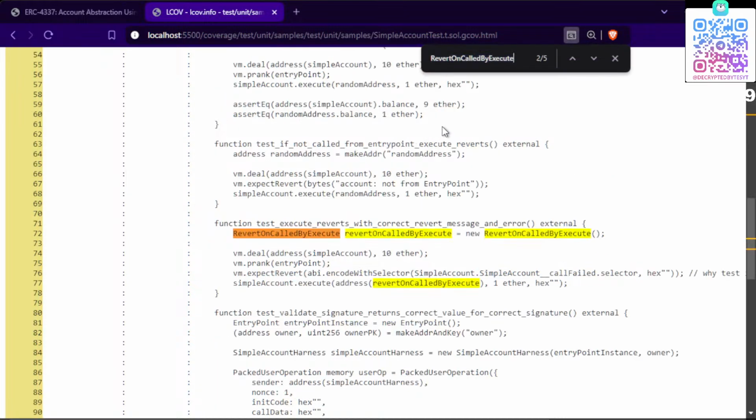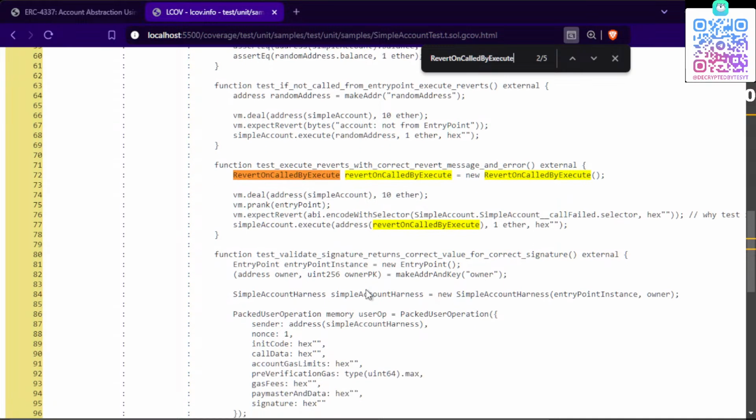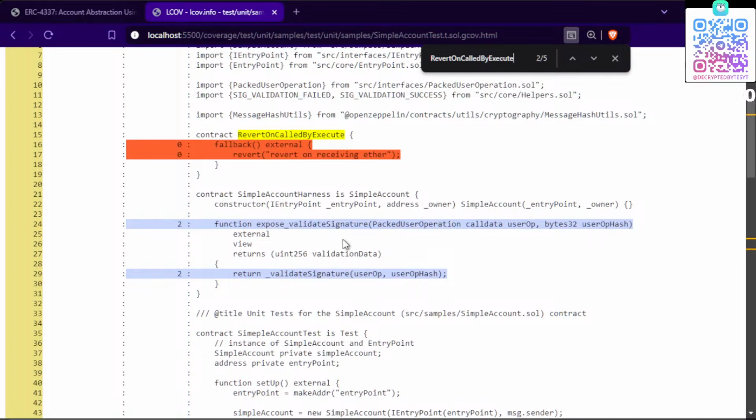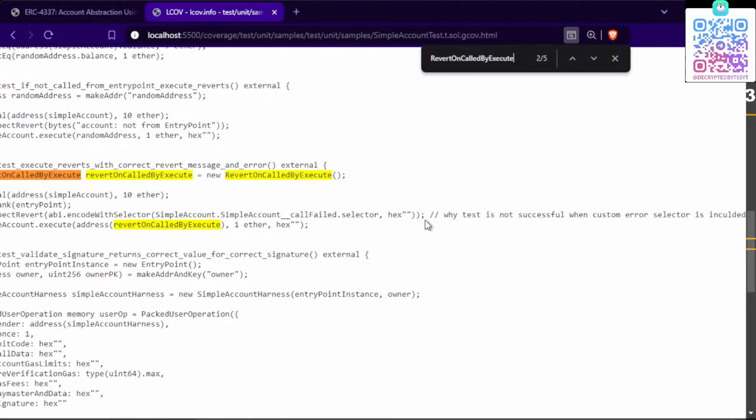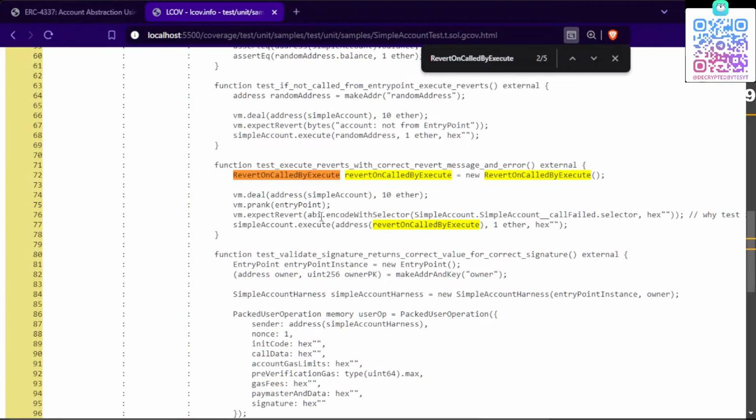Are we calling this function somewhere? Test execute reverts with correct revert error. Oh, okay.